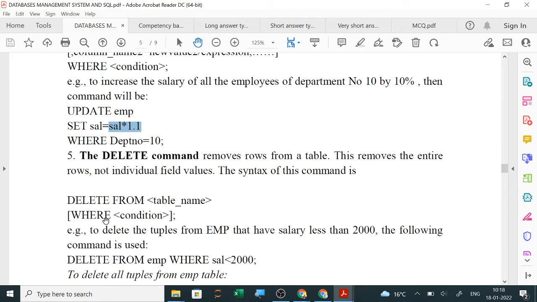The delete command is used as: delete from table name where condition. Now, if you write only delete from table name, then all the records will be deleted. If you write a condition here, then only those records will be deleted. Now, one question was there in the question paper: difference between delete, drop and truncate.